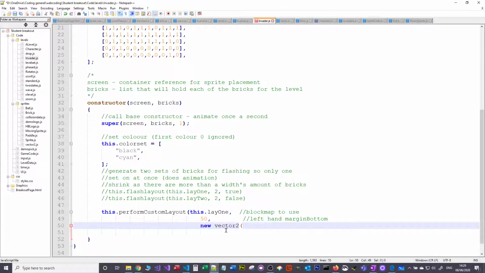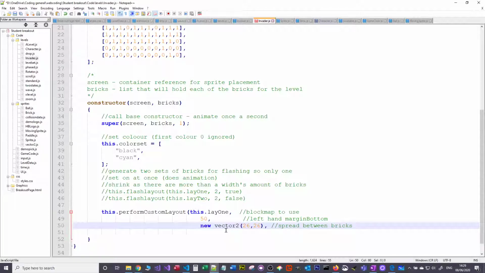because that's how we specify these things. And we're going to put 26 and 26. So we're going to make the bricks 25 by 25, so we want them to have a little gap between them. We don't have to. We can overlay them, and you can do other funny things if you wanted to. So that's the spread. So we're going to put a comma and then a comment: spread between bricks.